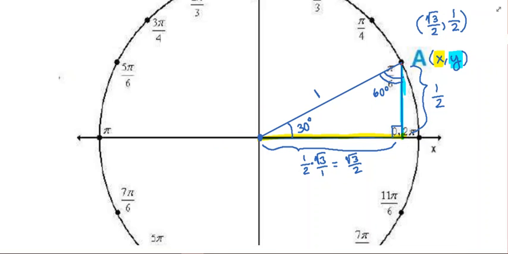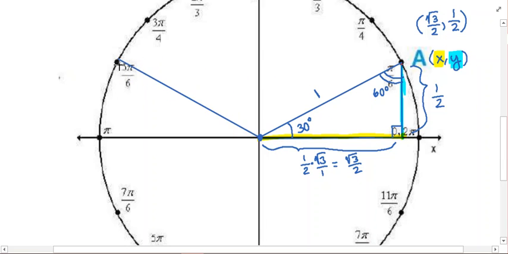So let's turn our attention to 5 pi over 6. You can draw a triangle here in a similar fashion. What you would do is start by drawing the first leg of the triangle. It's going to go from the origin to the point on the circle. We're interested in 5 pi over 6. By the way, do you remember what 5 pi over 6 is in degrees? If you want to do the conversion or flip back in your notes, 5 pi over 6 radians is 150 degrees.